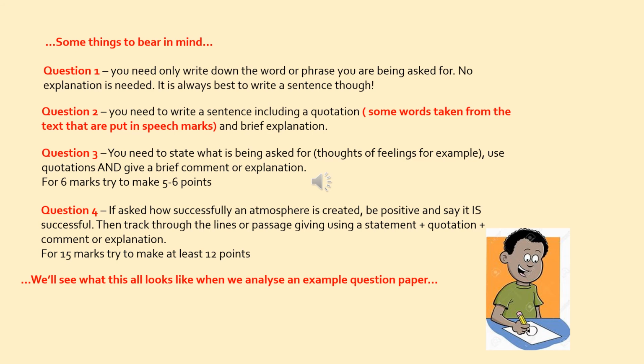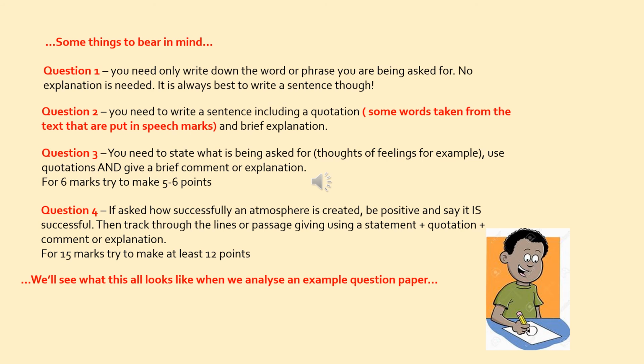This slide expands just a little bit more on these 4 questions. So if you look carefully at what it says with question 1, you actually only need to write down the word or the phrase, but it is always best to write a sentence if you can, and I'll show you how to do that in subsequent PowerPoints. With question 2, you do need to write a sentence, but it's got to include a quotation and a brief explanation of how something is achieved. Increasingly from that, in question 3, we need quotations and a brief comment or explanation.